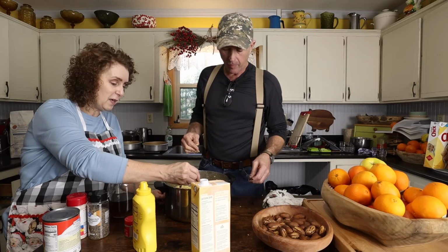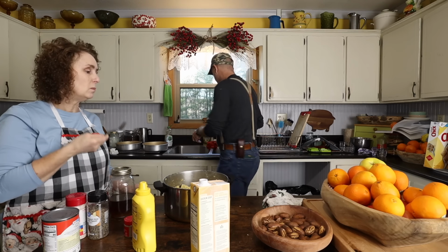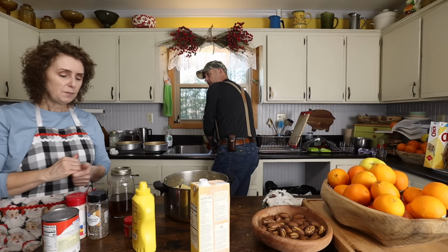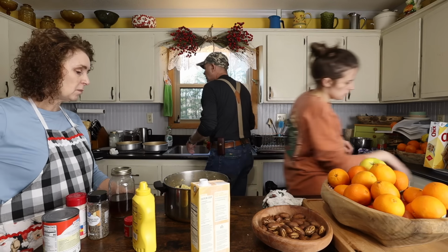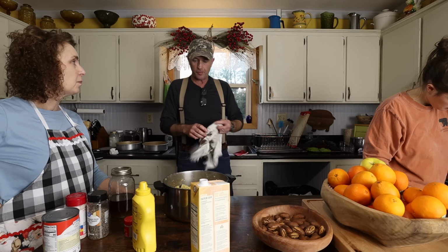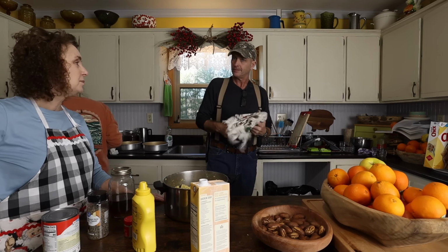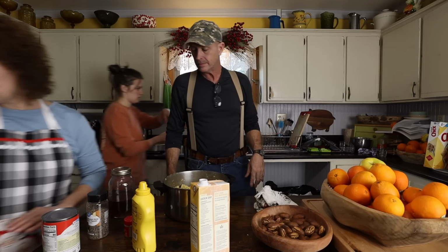I'm trying to find a piece with egg in it. I like the egg. I think it's good. I thought it was good the first time. Calling it done? I reckon it just ain't getting where I want it to, but better quit fiddling with it before I go over the edge and get it so funky you can't eat it. Okay. Ready to put it in the pan?